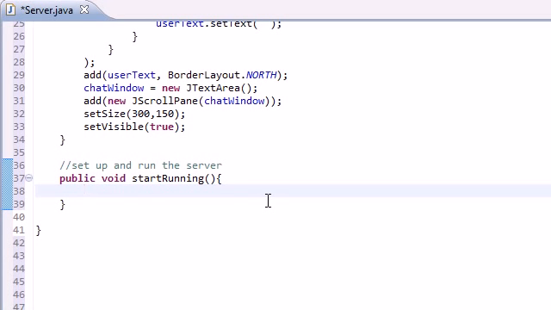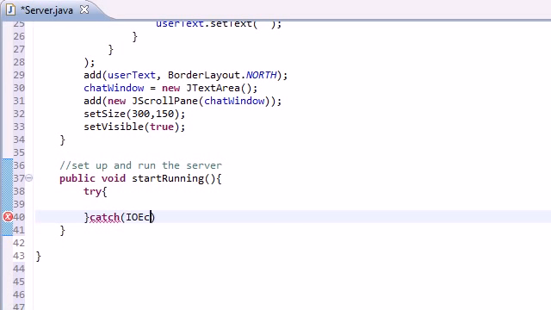Now, we're going to want to put all this in a try catch statement. So let me go ahead and do that right now. So try, or cry once we get some errors, catch IO exception. I hate typing this catch stuff.